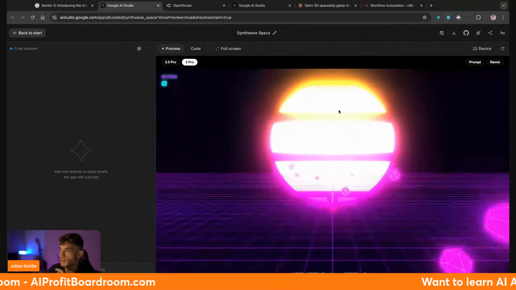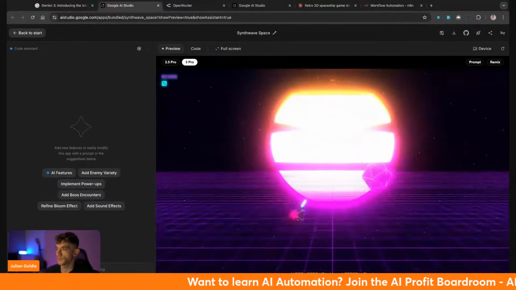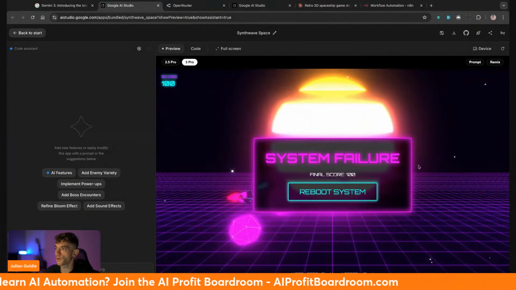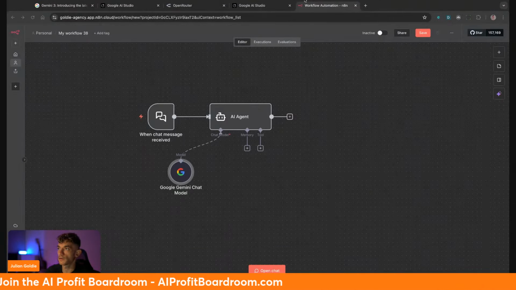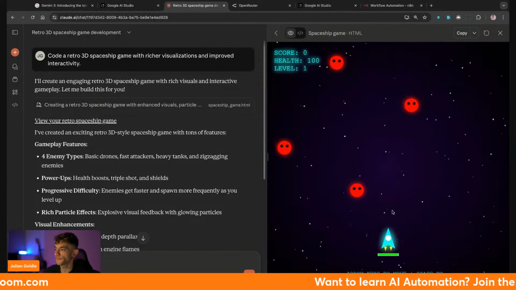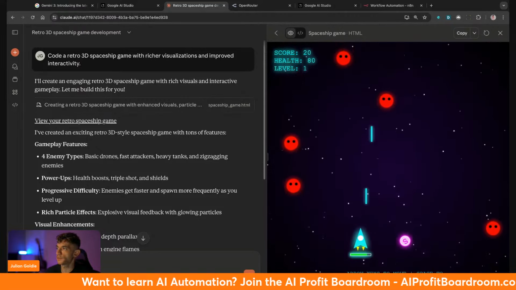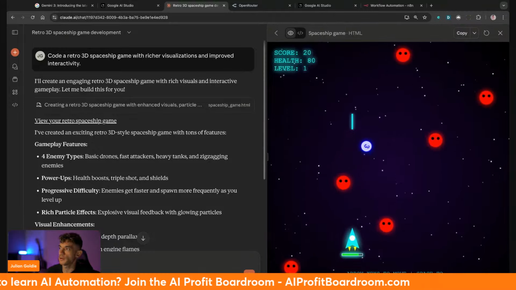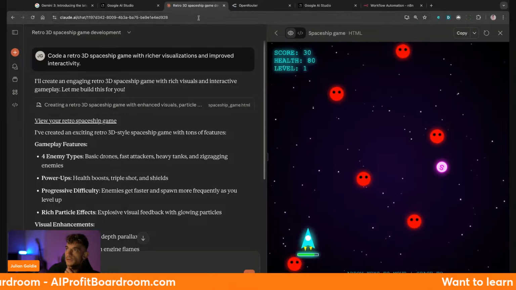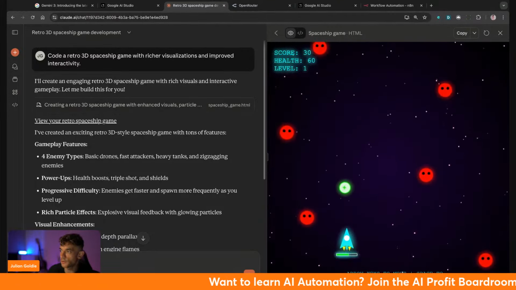This is much nicer now, actually. Look at that. That's pretty cool. It just improved the prompt. Okay, let's have a look here. So Claude has done the same sort of thing. This is pretty nice, but it's 2D, isn't it? It's pretty flat and it's pretty basic. If we compare the game of this versus, and bear in mind we asked for a 3D spaceship game, right? And also, yeah, it's only in 2D.